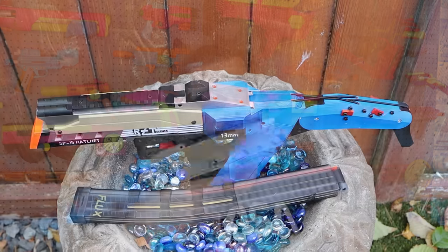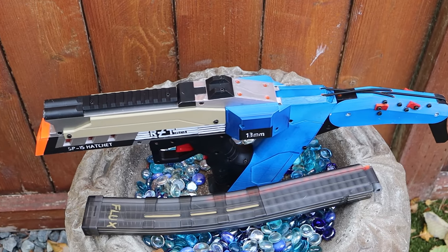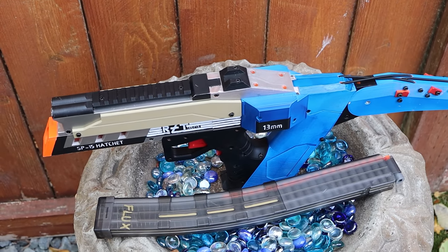If you just want to build one, the hardware cost is tricky to pin down because the way these builds work, you can never get just enough hardware for one build. For the most part this build was pretty easy. The guide was very well done, though there were a few things I wish had a little more clarification, which I'm going to talk about now.